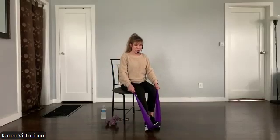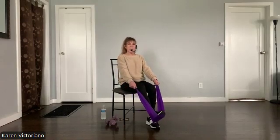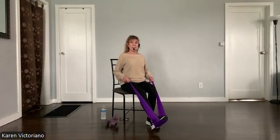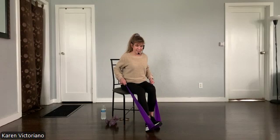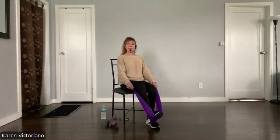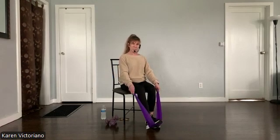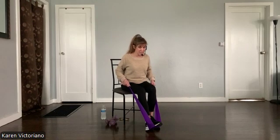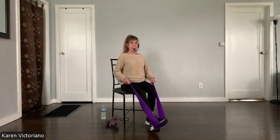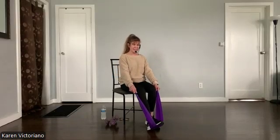Now I'm going down. I'm going to pull right straight behind and lift, pull, and release it. Go down, squeeze, release it, lift, push, release it. So this movement is down with slight curve, not any curve in the back actually, but neutral spine. Lift the leg, push the band at the same time you're pulling your arms back, inward, down.